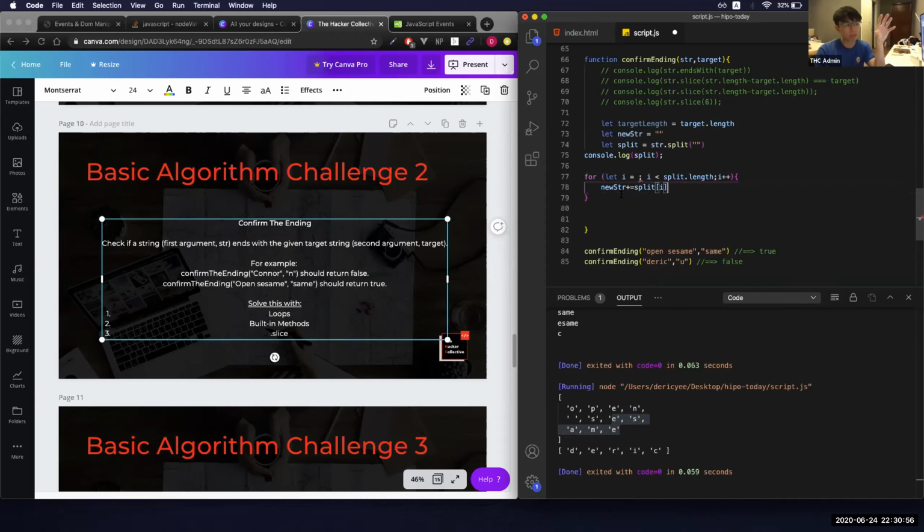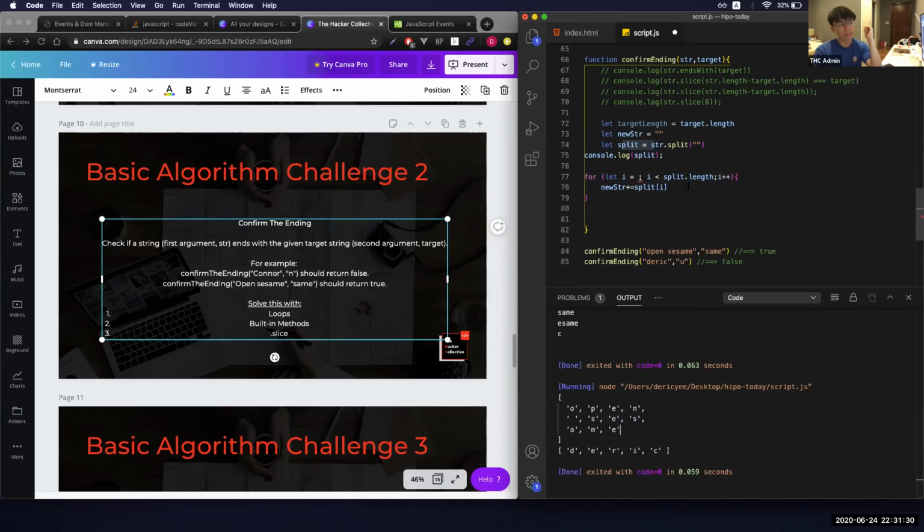Now, do you understand what's happening here? Basically, I'm saying that I want to start from something. By the way, this code is not complete. Here, I say let i equals something, a starter value. Then i less than split.length. I want it to loop for as long as the length of split. So split has however many elements here: 1, 2, 3, 4, 5, 6, 7, 8, 9, 10, 11.